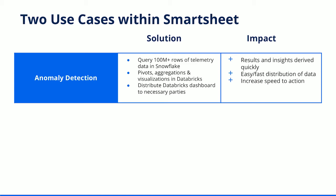However, in Snowflake, we're able to query hundreds of millions of rows of telemetry data and filter down by the relevant events that we care about within minutes. It can be faster if you really want to up the compute cluster as well. And because we're using our actual data platform, we can join in other pieces of data that our platform has available to us to add more color to that telemetry data, which ultimately gives us more insight into the data that we're looking at.